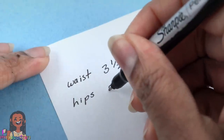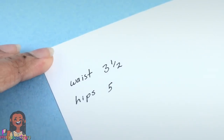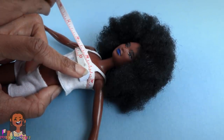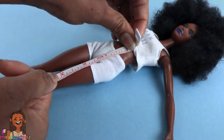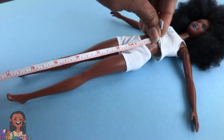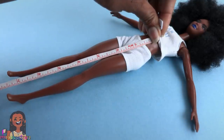I plan on doing a gathered skirt, so I might not need that measurement, but it's good to have it in case we need it. Then let's measure the chest, and I'm getting a hair over 5 inches. I measure from the waist to where I would like a skirt to stop. So let's go with 3 inches there. And then we can go from the waist all the way to the feet, and I'm gonna say 8 inches.